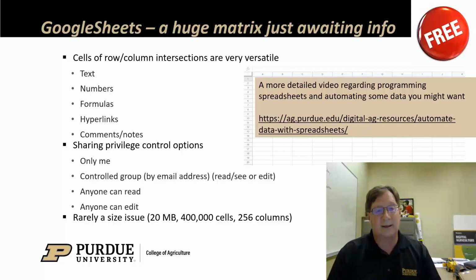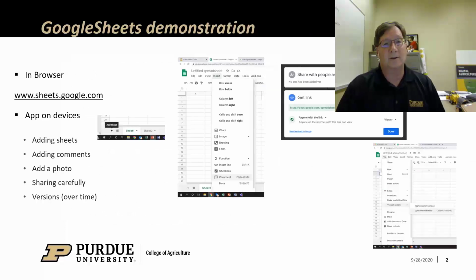And you'll see there, it's rarely a size issue that you're going to have so much information that it doesn't fit into a Google Sheet. Of course, real data wouldn't fit there. But if you're just taking notes, of course, it's big enough. And also, remember the favorite price. So also, Google Sheets works in a browser, sheets.google.com, or in apps on devices, all platforms, Windows, iOS, and Android.